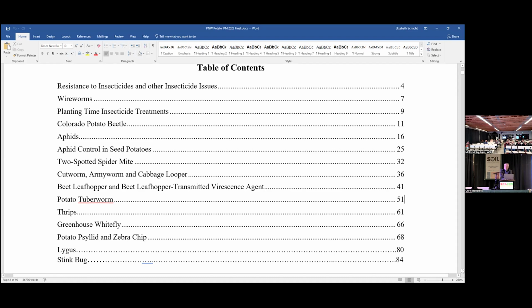There are a number of other nematicides that are coming. I'm going to say nematicide, I'm going to use that word loosely. There's a product that's registered right now called Nemaclean. There's another product called Onera. There's another product that just became available that we did some work on called Employ.